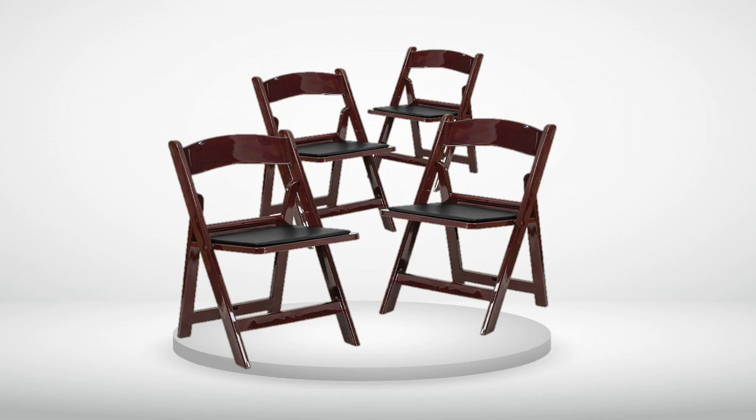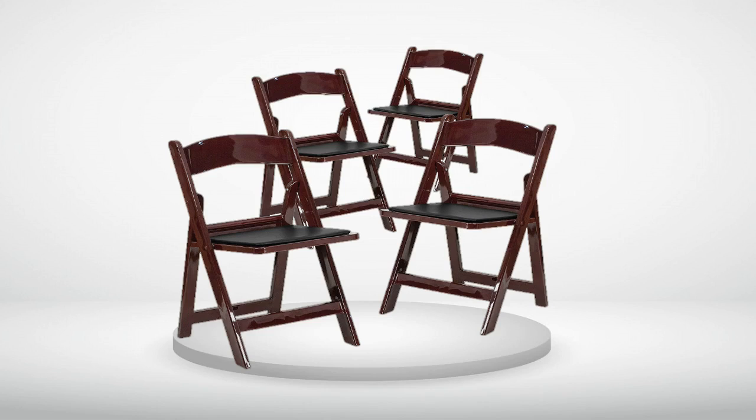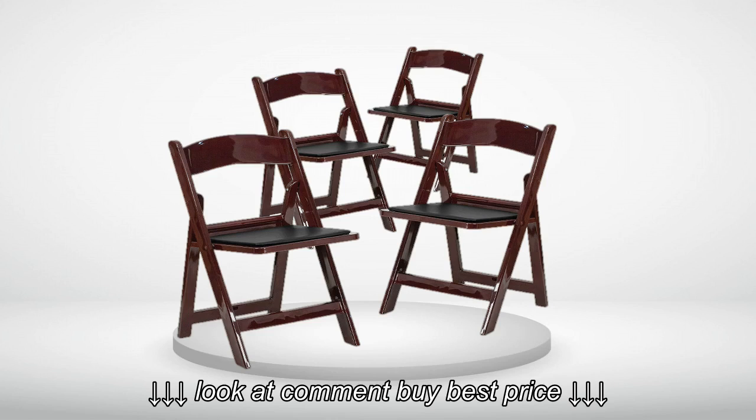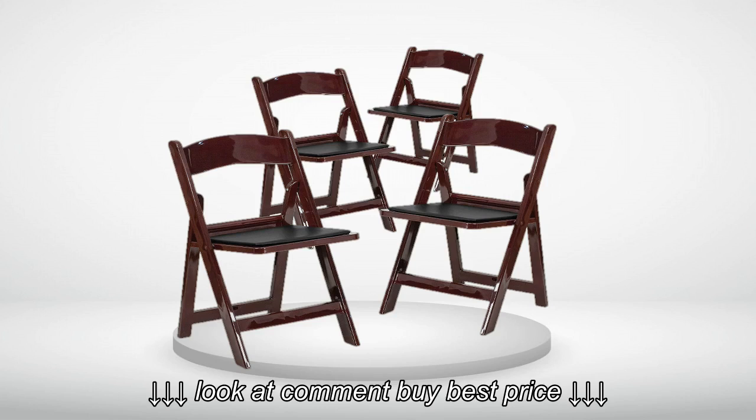It will not pass as wood. The color is nowhere near mahogany. As just about everyone else has said in their review, the color is red. Specifically, it is exactly the red of a pair of Doc Martens I owned as a teen, listed as Oxblood Red. It is not even remotely wood-colored. Deep, deep red. It's not a bad red color — I loved my boots — but the person who decided to call it mahogany needs to be given a Pantone swatch book and a stern lecture on ethics.